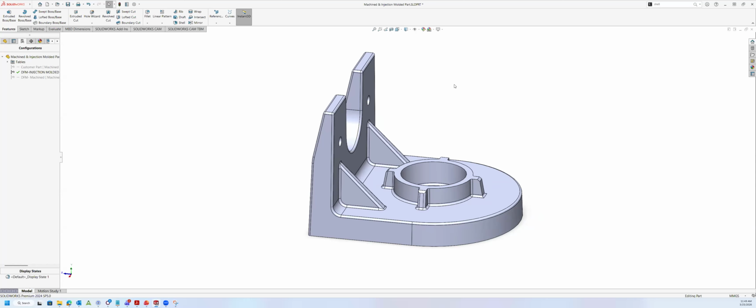Those would be my main manufacturing methods for these parts. However, regarding other parts, there are a plethora of various manufacturing processes that can be applied.